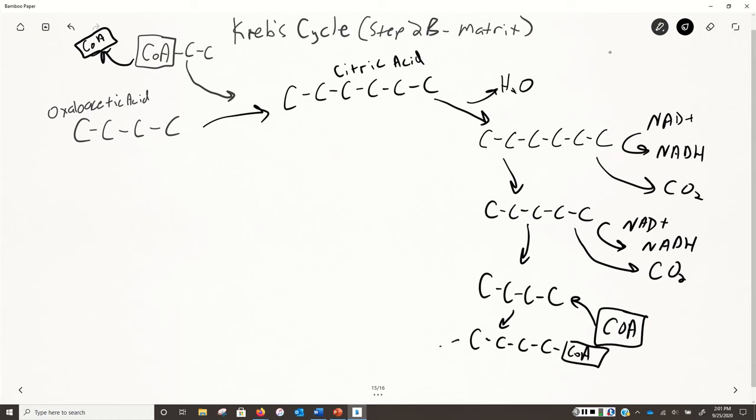We're going to go through some reactions where you don't really need to know the details. They're a little bit tricky. But what I will tell you is we gain a molecule of ATP. So we produced an ATP. Don't worry about how. It is through substrate level phosphorylation. The steps of it are not so important. When we come out the other side, the coenzyme A will let go, and we're back to just a 4-carbon compound.